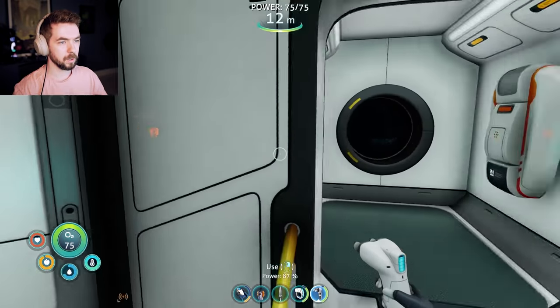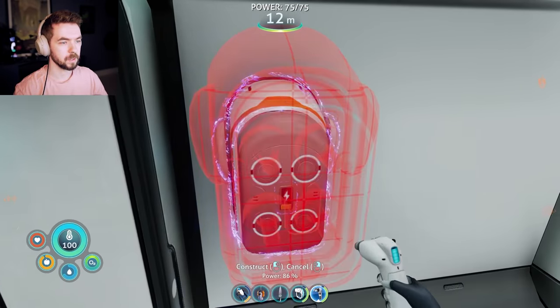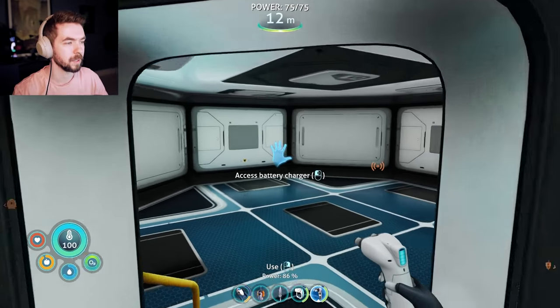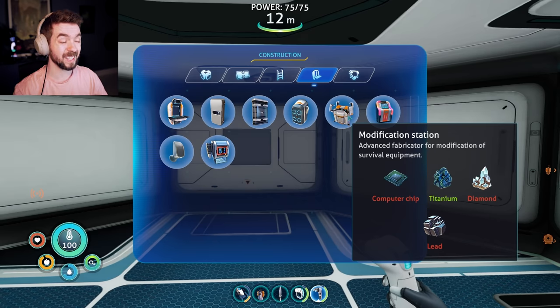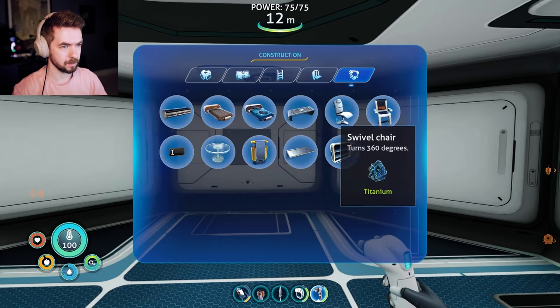Here we are! Here we are! Everything's all done. Nice. Lovely jubbly. Beautiful. Immaculate. A testament to humanity. Oh, I'ma fill you up for sure. Oh yeah, we're gonna put a modification table in you. I need a diamond. That's very hard to come by.